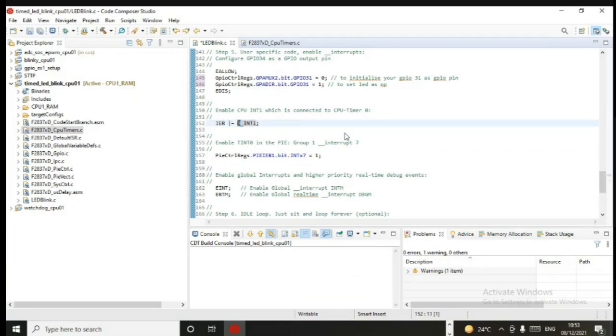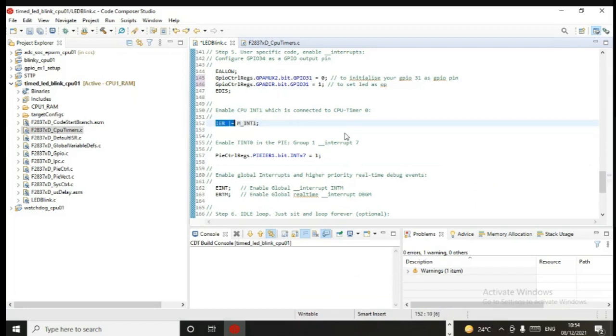Okay, this M is related to enable. Whenever you are using D, it is related to disable. Whenever you are using M, it is related to enable. So what I'm doing with this instruction is I'm enabling this interrupt one group. Okay, so if you want to interrupt two groups, or three groups, you can do it like this. So you don't have to change anything over here.